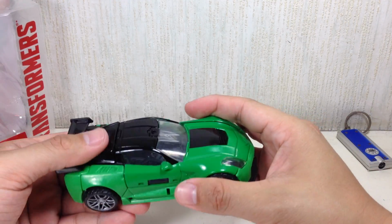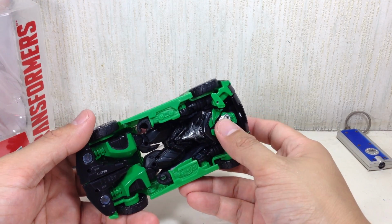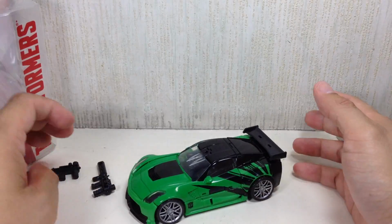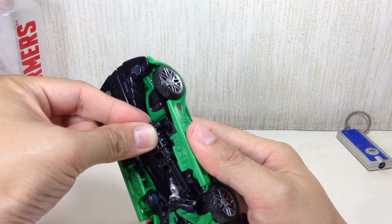And I got lucky with this one. This one folds nice and flush almost everywhere. And it took me a couple of times, transforming it 3-4 times before I could really get the hang of it. And once you've done it, it actually looks great. It will only fit one gun on his knee. There's a peg hole right there. You can peg it here.